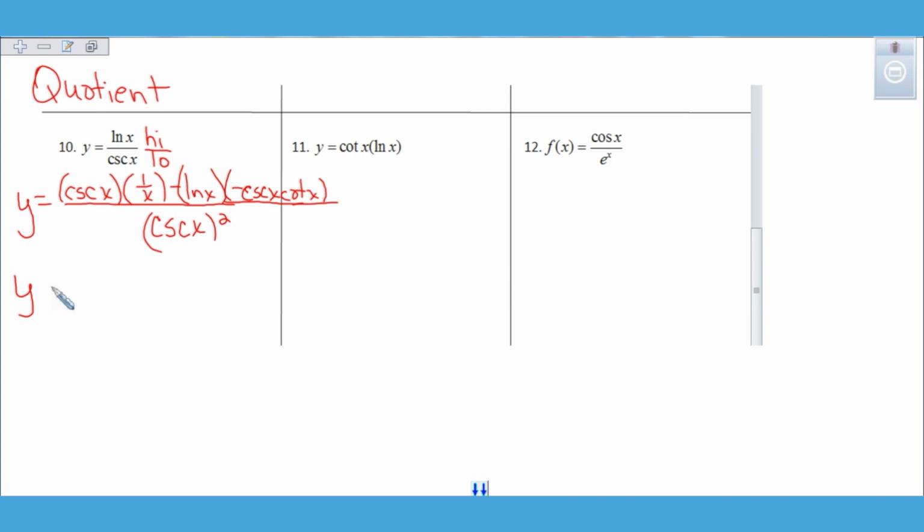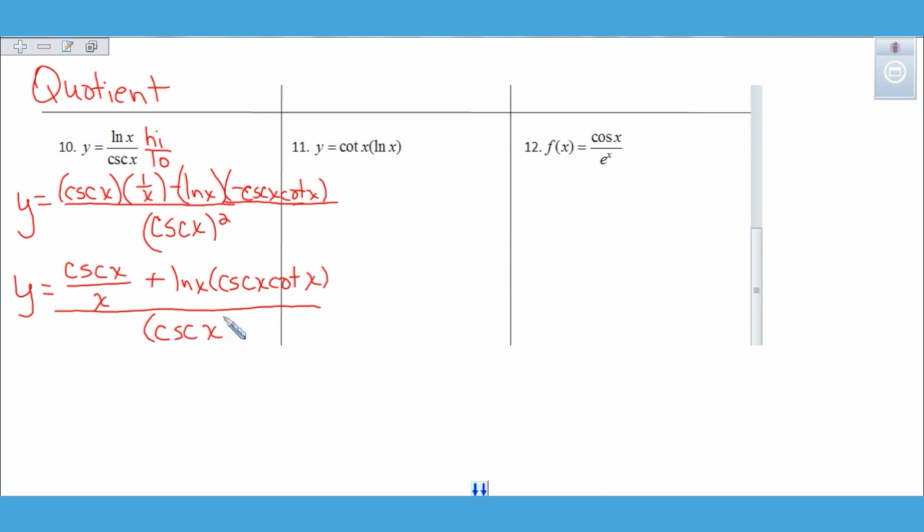And I am going to clean this up just a little bit, just because I want to, and I can. That minus will make a plus. I'm not really going to clean up much. Can't do that very much, can I? No, I cannot. Yeah, that's all I can do. Sorry about that. Probably more trouble than it was worth.